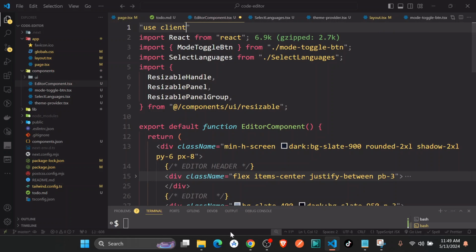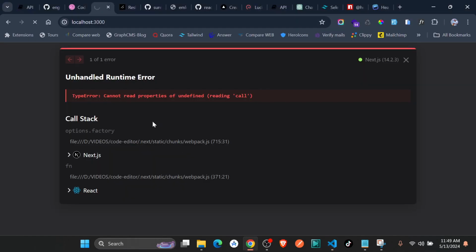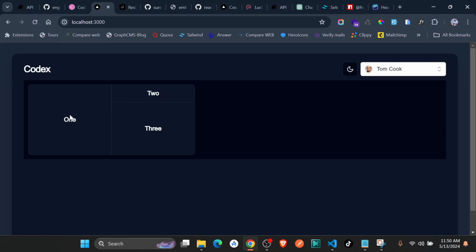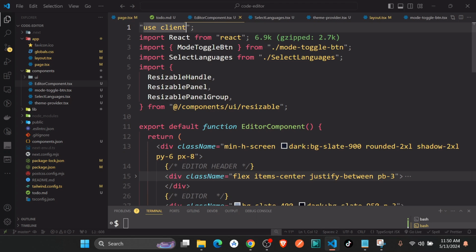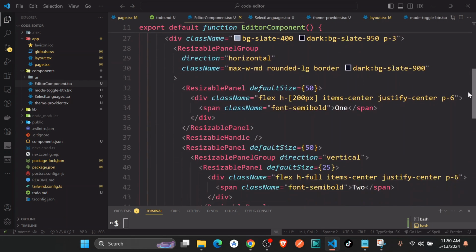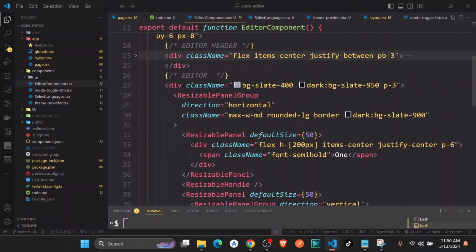Okay, make sure this is a use client, and yeah, so you can see we have these panels. First of all, let's give them a full width. On this, remove max width. I'm just going to say width is full.